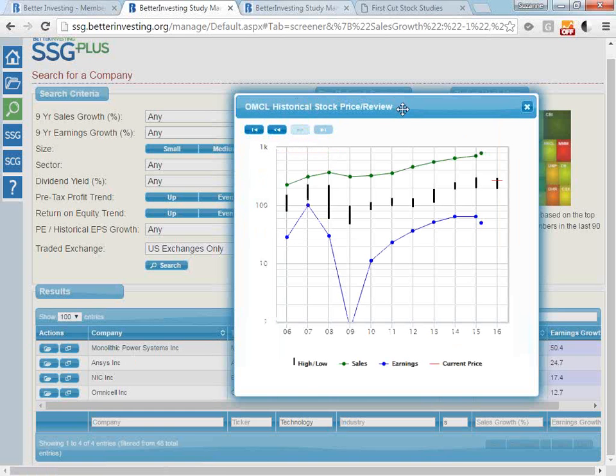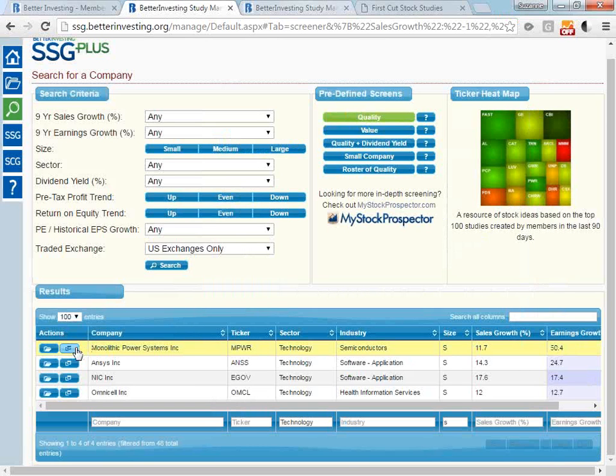And then we have one more option here, which is Omnicell, ticker OMCL. So maybe there's one of those that doesn't interest you right off the bat because of how the fundamentals look. And that's how you can use your preview button to help you out in this situation.